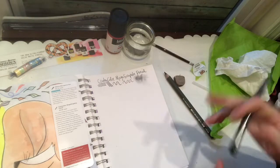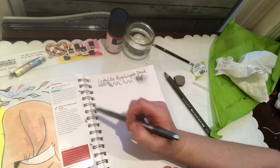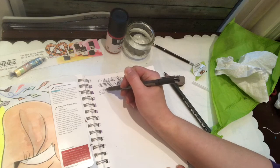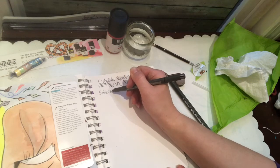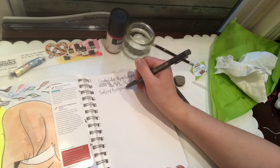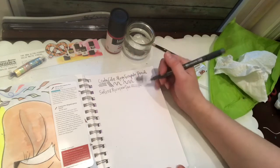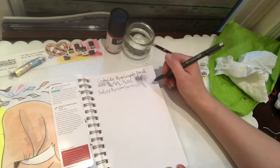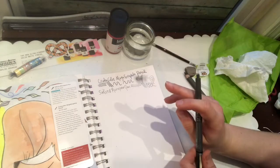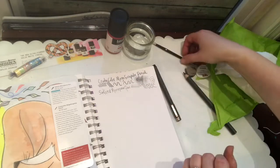Alright, what's next? The Sakura Micro Perm pen. From paper to diamonds — I don't imagine anyone writing on a diamond, but who knows? I wouldn't write on a diamond — I like how they sparkle. It feels like a fine liner. I am doing some terrible lines here — this is my chicken scratching. I want to be gentle because I know that in the past I have damaged the lovely micron pens that I've had.